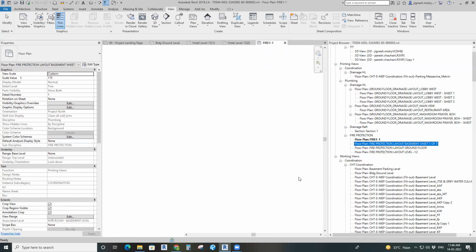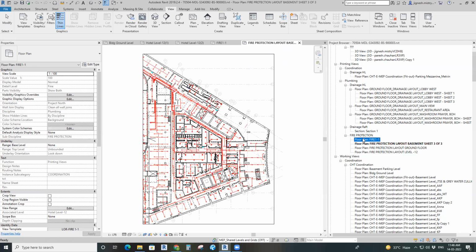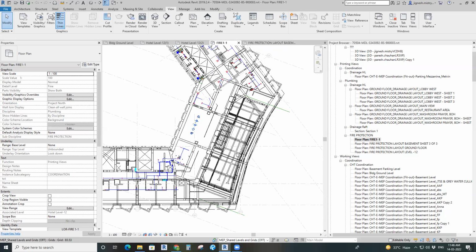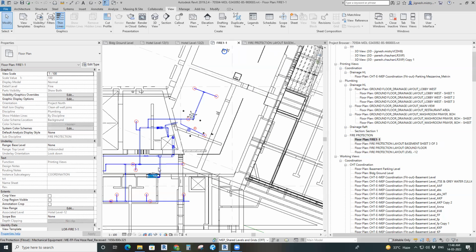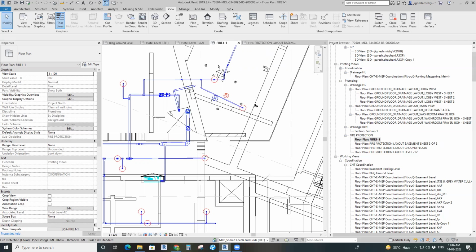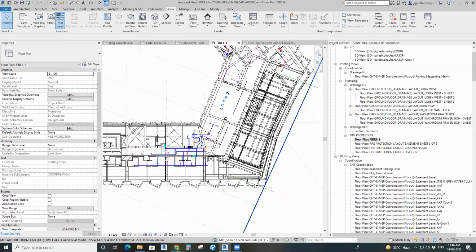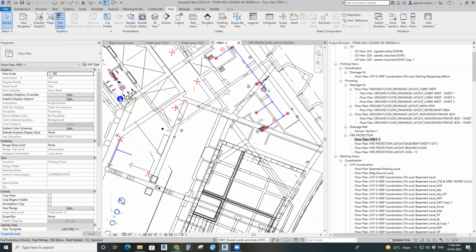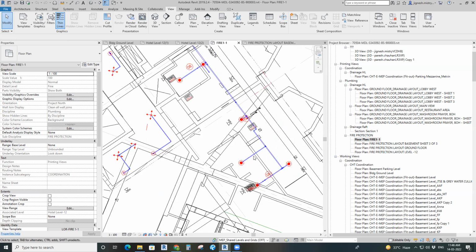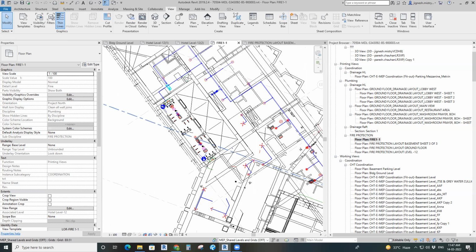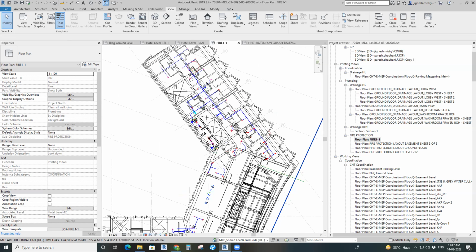Actually, this is a very huge project. I will tell you in the beginning, it's a very big project. So this is about sheet view. Now you are able to see that only fire pipes are shown here. Only the fire pipe is shown in the project, and all services are closed because I closed all the work sets of the model. If you close the work set of fire, it will also be hidden here.